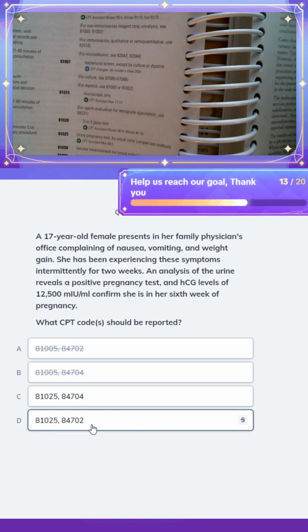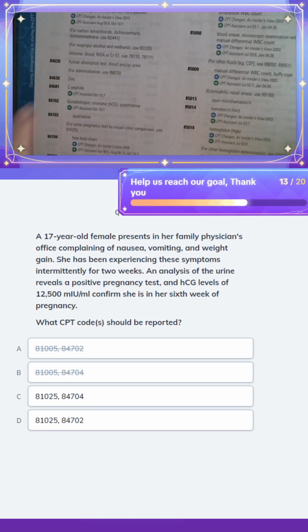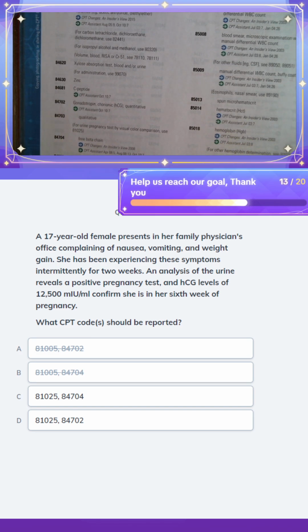So 847, most of the exam is just really being able to go from one number to another number super fast. So this is an HCG, and our 04 is also underneath the HCG because it's a child code. This one's free beta chain, and the other one is quantitative. Which one do you think we would have used for this one?